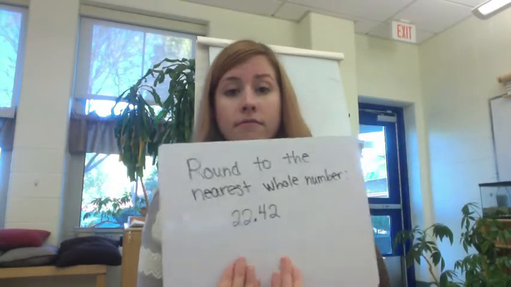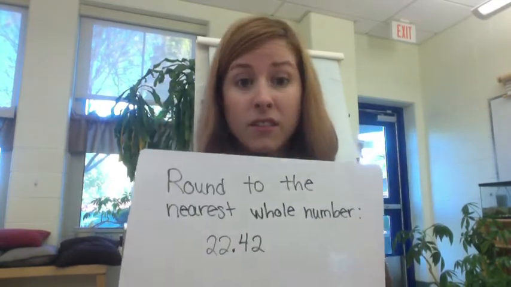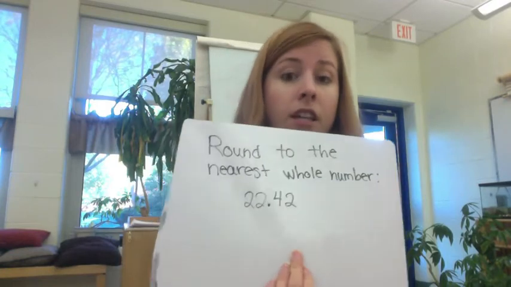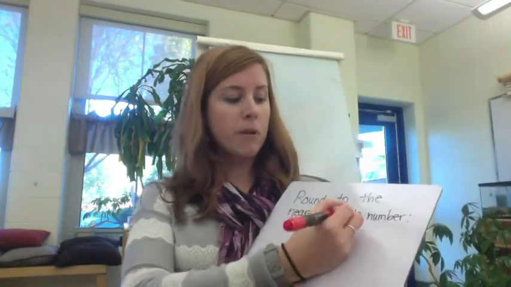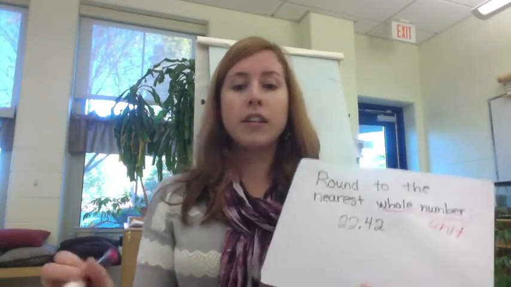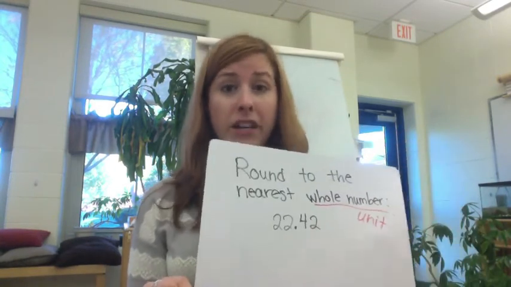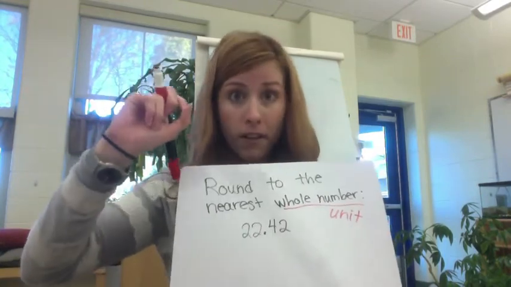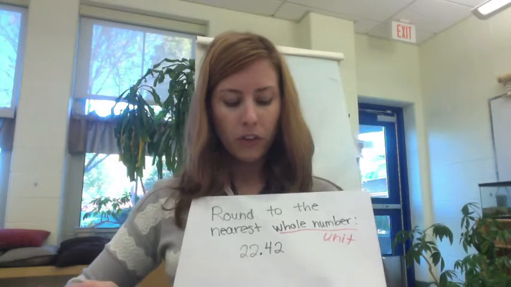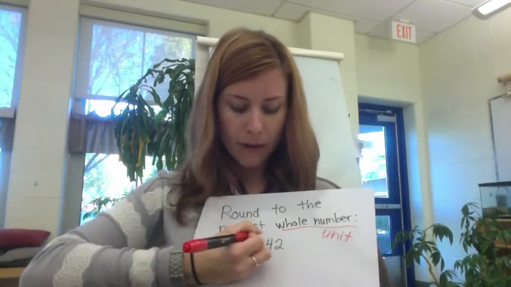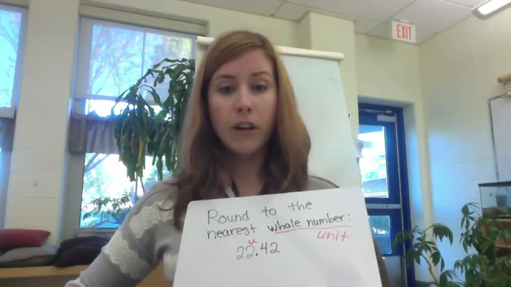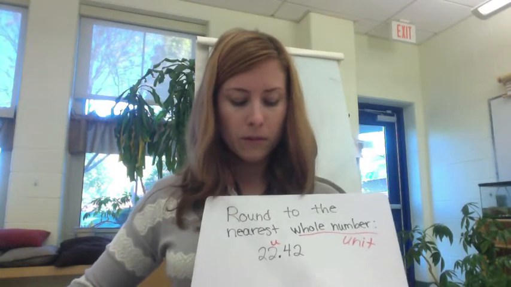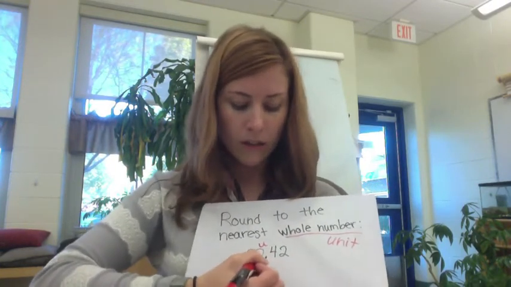Now what if we're looking at the nearest whole number? You might see something like this: round to the nearest whole number. And whenever you see whole number, I want you to remember what they're really asking you is to round to the nearest unit. Because that's the first place that comes after the tenths place. It's the first number that isn't a tiny fraction of something else. So, just like I've been doing before, I'm going to find my units. Oh, found it right away. It's always to the left of my decimal point, so luckily I know where that is.